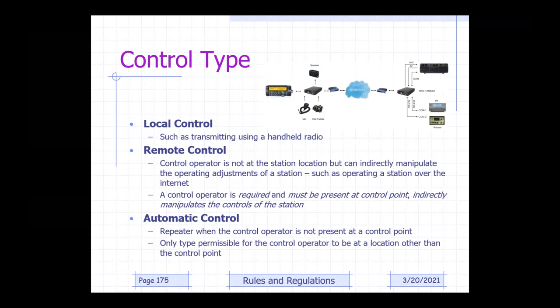Local control is when you are co-located with the transmitting equipment. Remote control would be a control operator not at the station, but who can indirectly manipulate the operating adjustments of a station, such as operating over the internet, being able to shut the repeater down from a remote location if something goes awry with the repeater itself. Control operators are required to be present at the control point, either indirectly manipulating the controls or locally manipulating the controls. And automatic control is when, as with a repeater, the control operator is not present at the control point. This is the only permissible type of operation with the control operator at a location other than the control point.